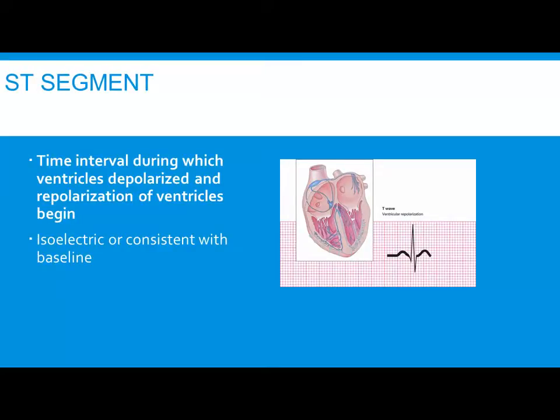Then you've got the ST segment, which is the interval in which the ventricles have depolarized and now they're going back to their resting potential. All right? You should be getting to about right there, the S, QRS, T. So the point where the S and the T meet. Okay? There's no numbers for that.